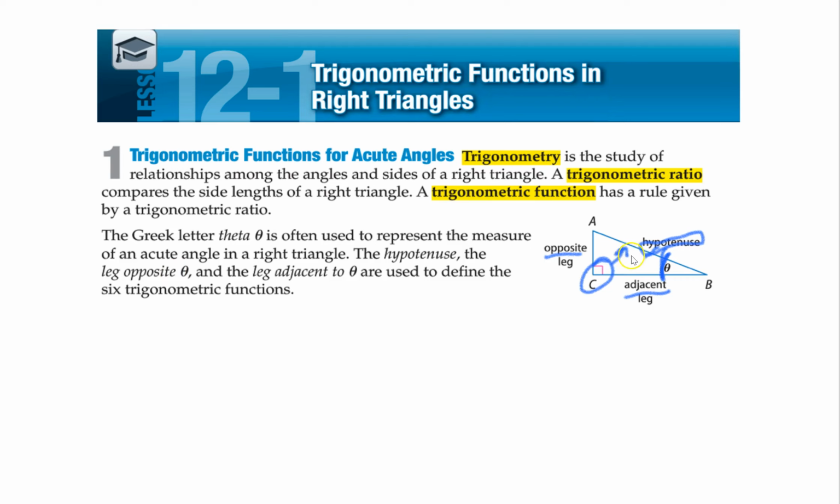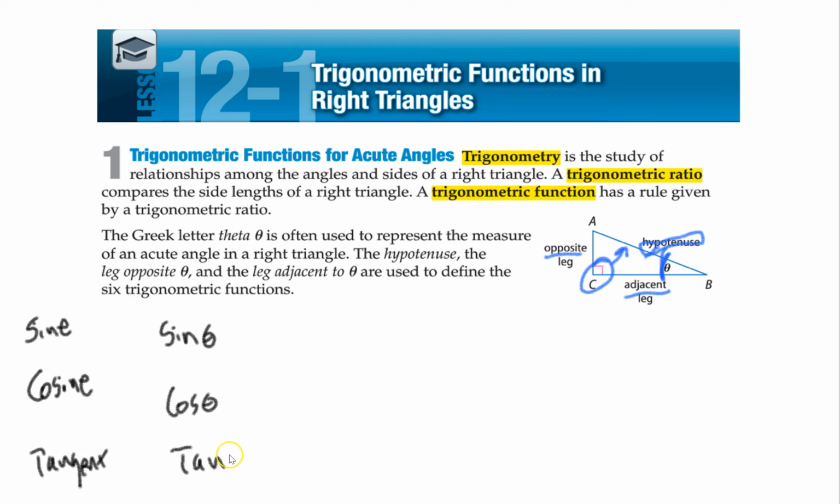Now that we know how to label the sides, the next thing we're going to do is talk about the ratio of the sides, like opposite over hypotenuse, opposite over adjacent. We call those our trig functions. There are 6 of them that we know. The first and most important are sine, cosine, and tangent. I write them out because we rarely ever write them out, but I want to show you how they're actually spelled. Sine we write like this for short. It's not sin, it's sine. Cosine we write like this for short, and tangent we write as tan for short. Those are the first 3 trig functions we're going to focus on.